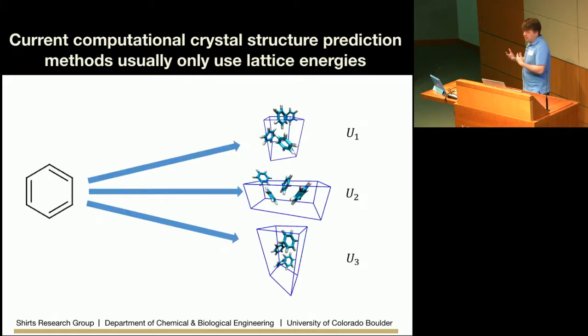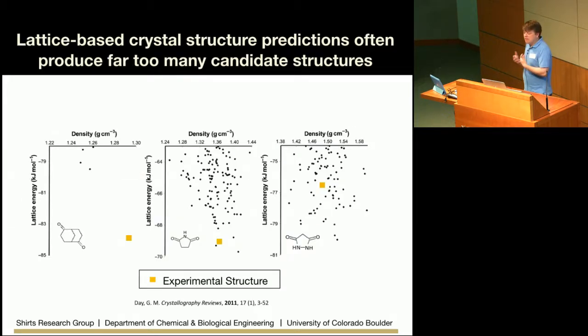This is a fairly common field now, computational crystal structure prediction. The Cambridge Crystallographic Data Centre has competitions every now and then to try to do blind predictions of these. But virtually all of the methods use essentially lattice energies. They're brute force searches of all the different ways you can pack these molecules into the crystal and just determining what the lattice energy of that is. There's been a lot of work on doing force fields specifically for that molecule, and on what level of quantum mechanics you need, and so forth. And they often produce far too many candidate structures.